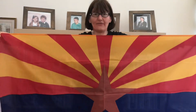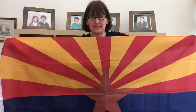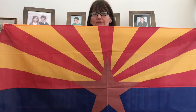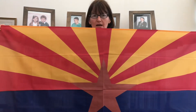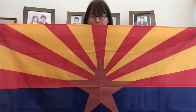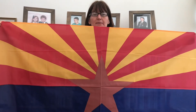Tuesday's flag was Arizona. The capital is Phoenix and it is in the southwest of the country. The 13 rays represent the 13 colonies, and the red and yellow represents Spain. The star is a copper color which represents copper production and also represents that it's one of the 50 states. The blue represents liberty.